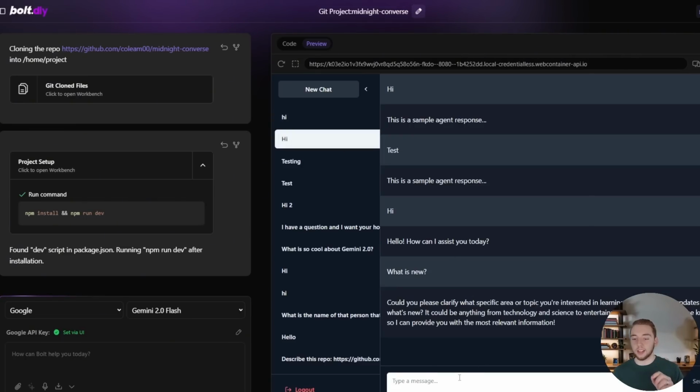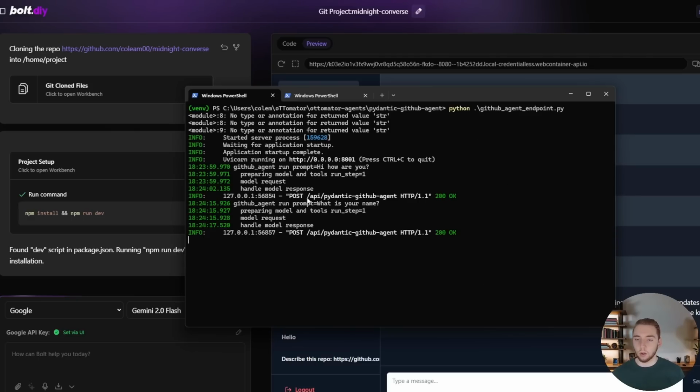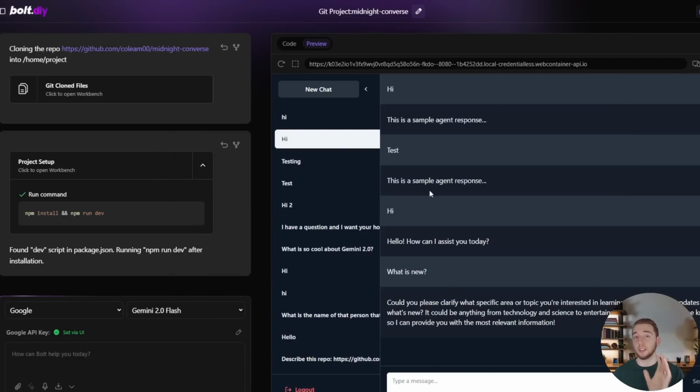Now, one thing I will say is that chatting with the agent will not work within bolt.new or bolt.diy because the web container actually blocks requests to the localhost agents here. So Lovable is a bit better in this way just because it doesn't block those requests. So right here, we're just going to be working with the UI and UX, and then we'll download it, bring it into an AI IDE like Windsurf, and continue there and run it there.